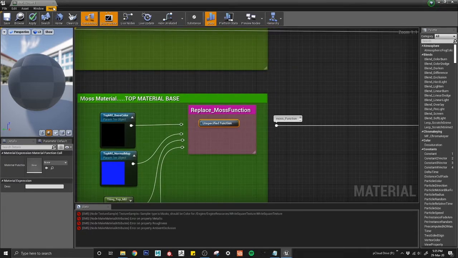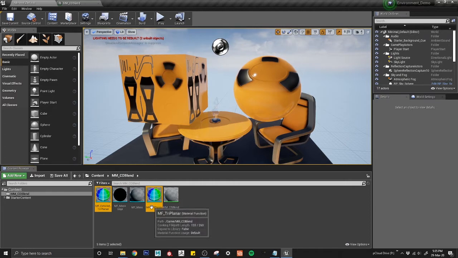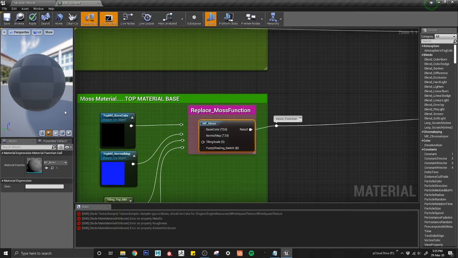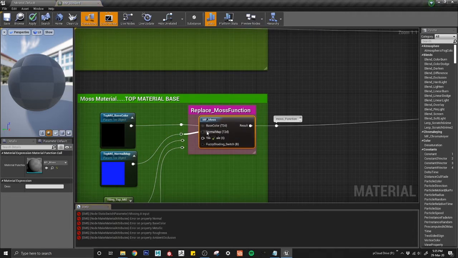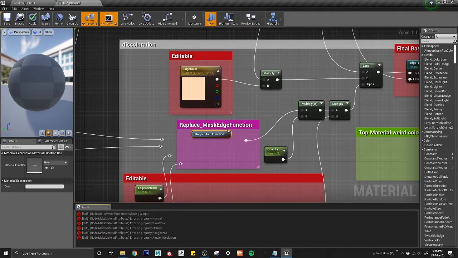So I can come to this guy, just drag this to the side, and just make sure that you know that 1, 2, 3, 4, 5 options are there. So there's a triplanar detail and triplanar function. There's a mask edge and so-called material function mask. So just one material mask function, we just want to come over here and replace it with material mask function. And what we need to do is just drag these guys in their specific places.